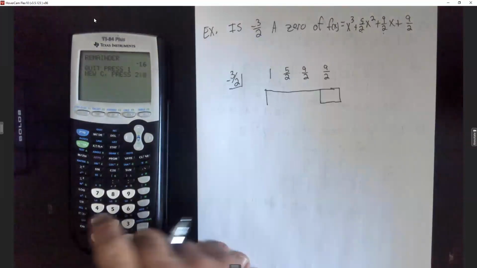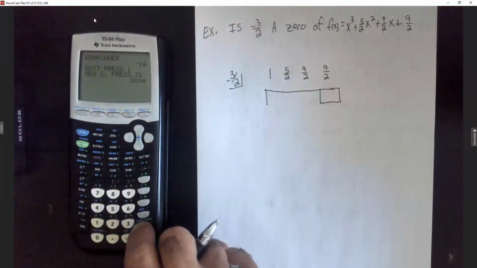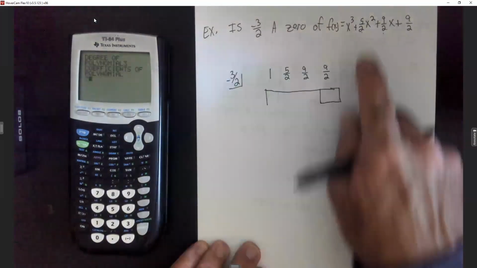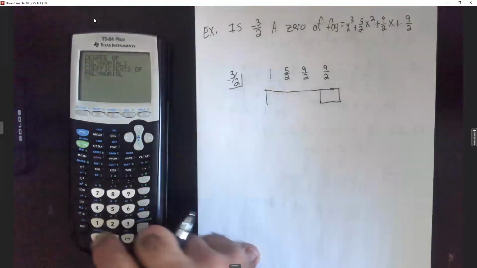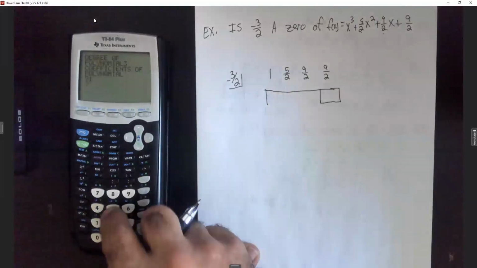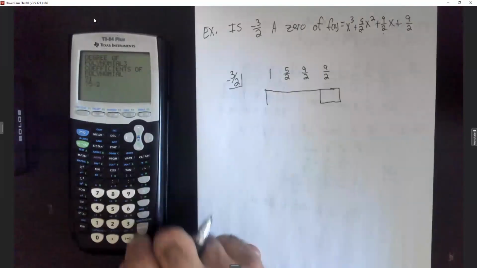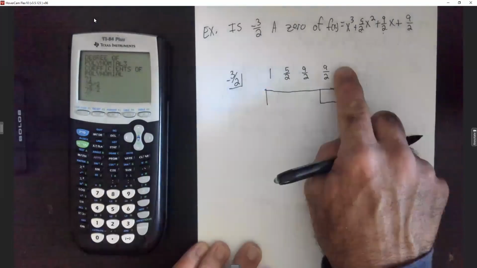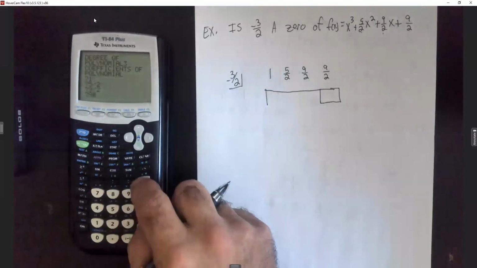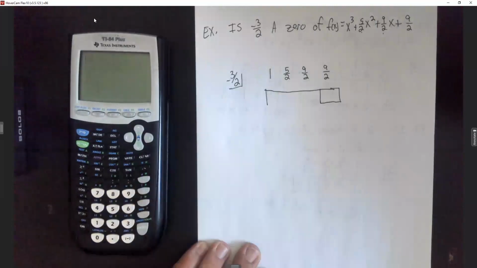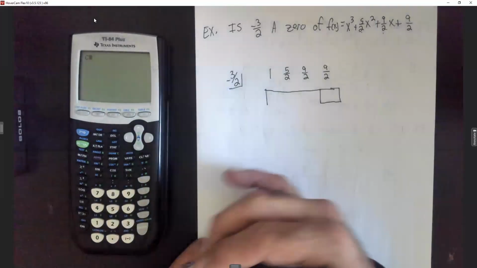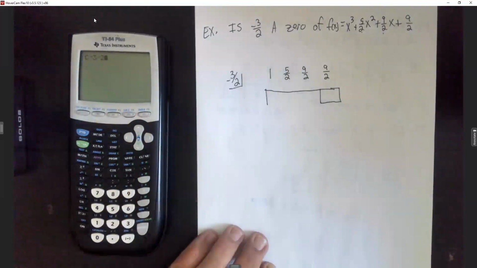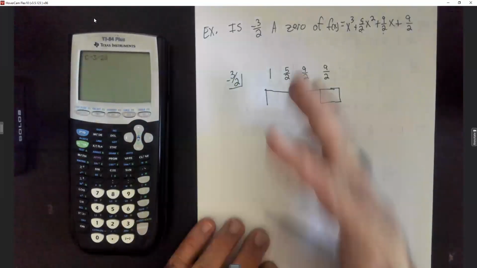So let me quit that and run it again. So this was a degree 3. So you would have had to put in 4 numbers, 1 in there. 5/2 is 5 divided by 2 in there. 9/2 is 9 divided by 2. And then 9/2, 9 divided by 2. And then your C would be the negative 3 divided by 2. So we're going to do it by hand before I let that calculator enter us.